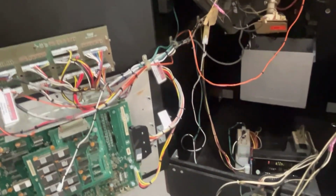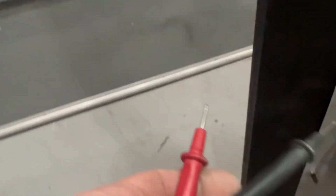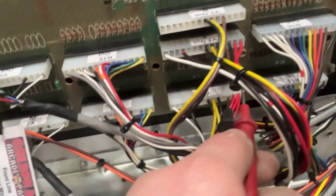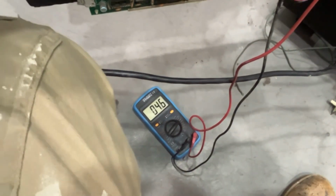But I don't like the fact that it won't take 5 volts. Right now it's at 4.7 at the power supply, which means, I wonder if this is 5 volts here. Let me see if this red wire, I can't get to it. You know what, I could get to it if I turn it off. Would there be 5 volts up here? Possibly, yes. Red should technically be 5, but I'm not positive. Give me a second here. I'm on red and black. 4.5, 4.6. I cannot bring it to 5 volts without it freaking out.